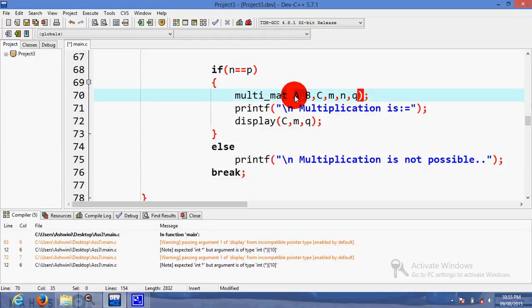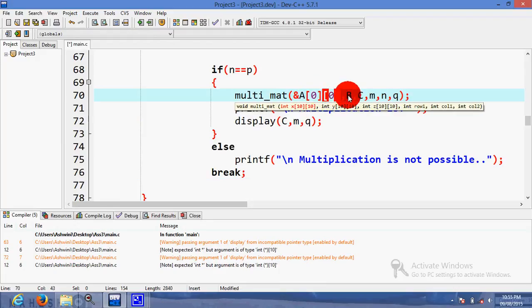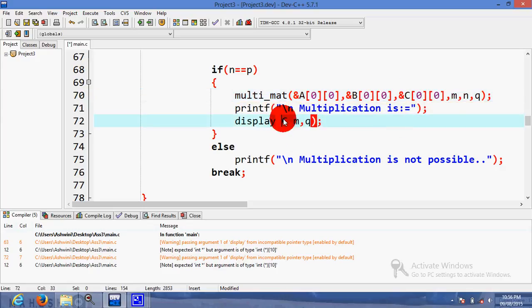Multiplication, pass the address of A of 0, address of B of 0, address of C of 0. For display, address of C of 0.